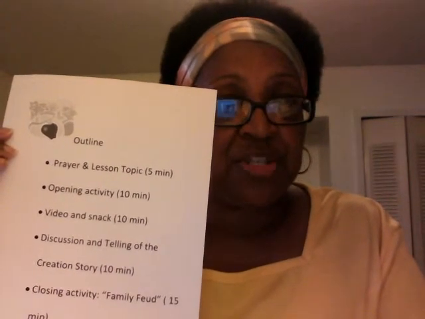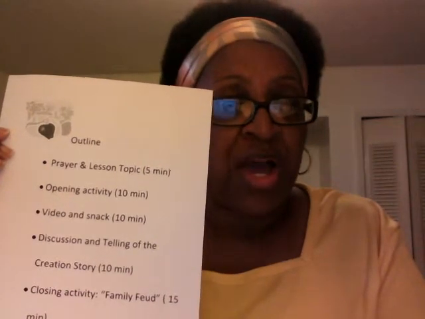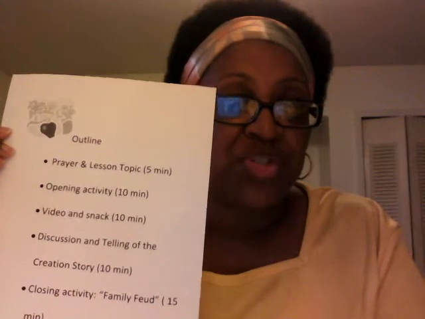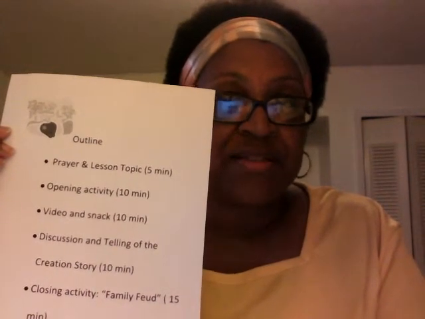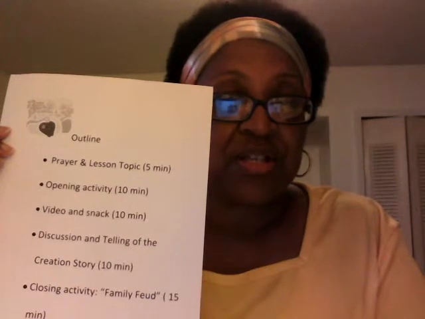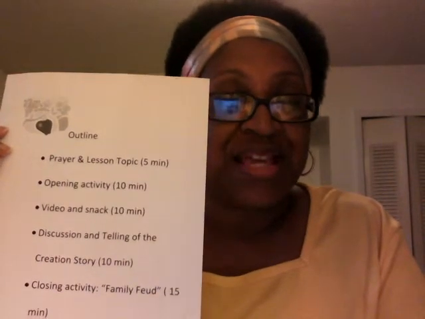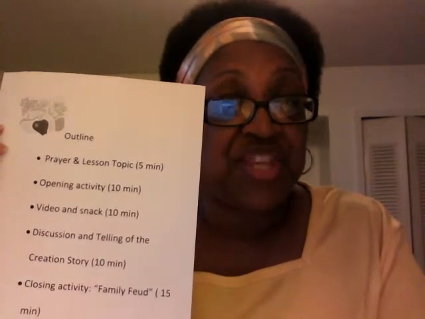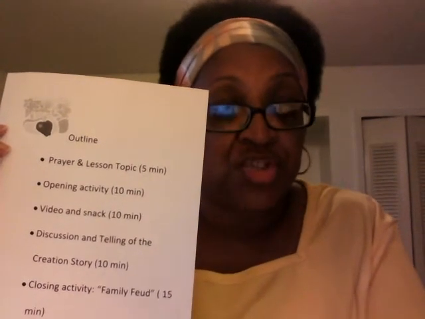The next thing that I would do is, after we discuss the animals, ask what would they name that animal? Okay, you created this. What would you name this? You made this out of Play-Doh. Now what would you call it? Is it an elephant, skunk, or skunkopotamus, or whatever? Just like Adam named the animals, what would you name your animal? The next you would have is the video and the snack. We're going to reinforce, so we're getting ready to start.